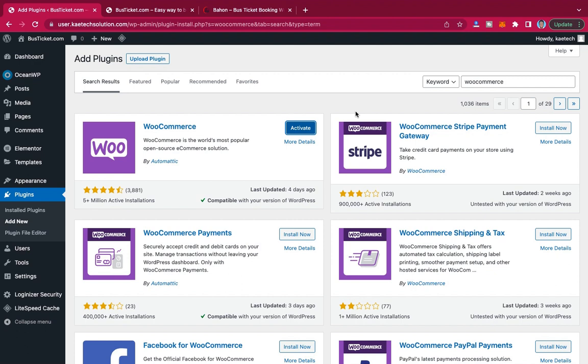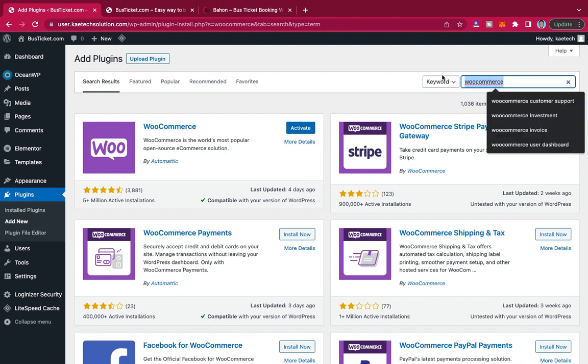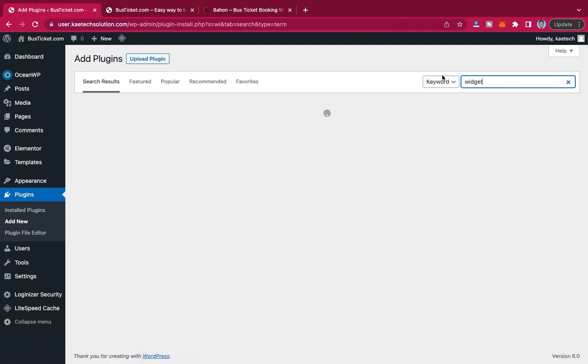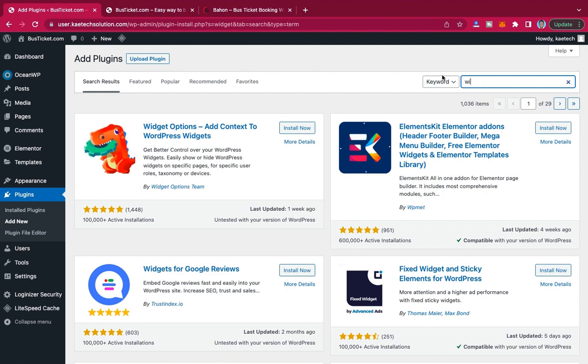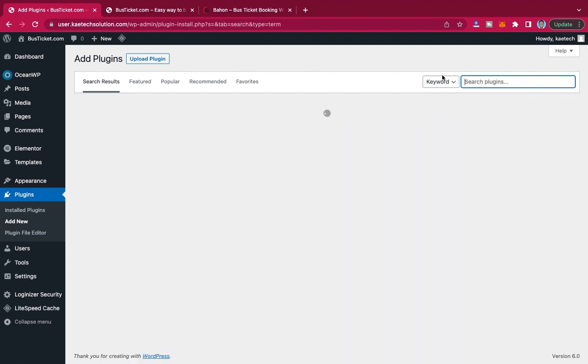Now the next one that we're going to do is to install the software itself. But before we install the software itself, I just want to install one thing. Let's say widget. Let me go to widget.